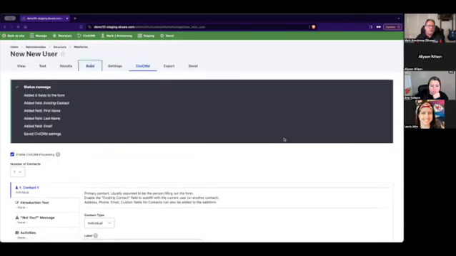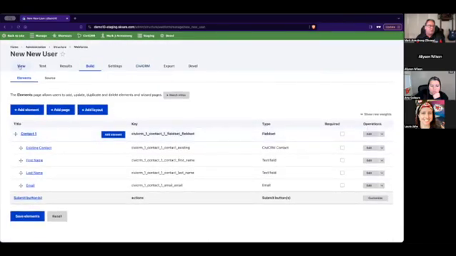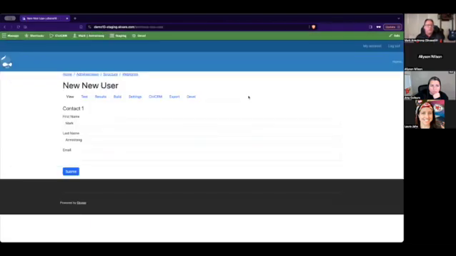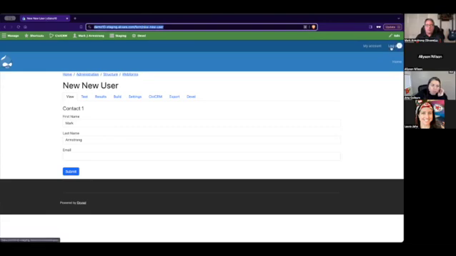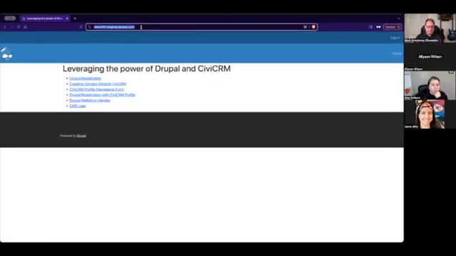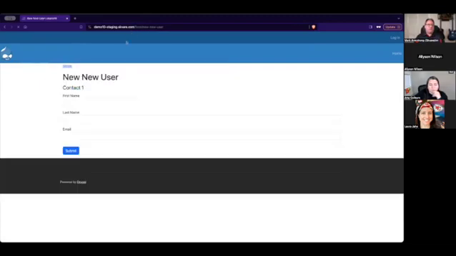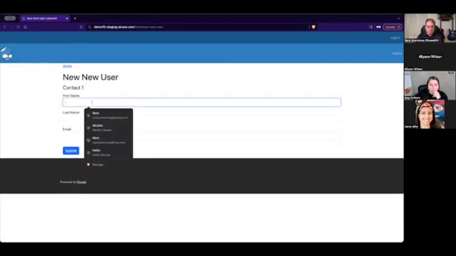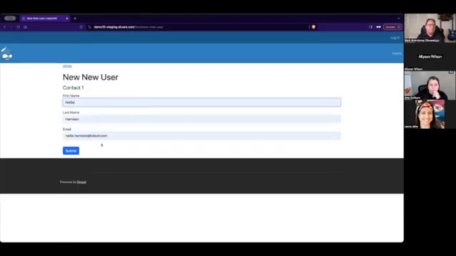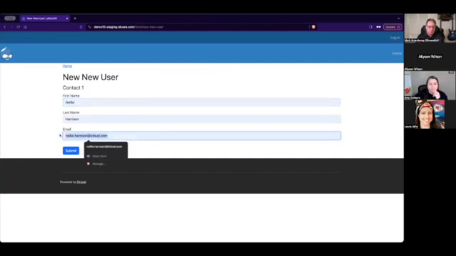Build, make sure it looks like what I want it to look like. It does. I'm going to go view this web form. So you can see it's filling in some of my information because I'm logged in and knows who I am. And that's great. But what we're going to do now is I'm going to copy that URL. I'm going to log out. Go back to it anonymously. Let's see. Now you get another one. Yep, not there.